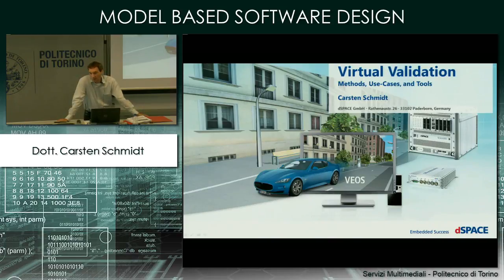Think about you have just developed an adaptive cruise control algorithm and you want to test it. Of course you could get an ECU somewhere and a car where you test it, and then you can load it on the ECU and then you can drive the car. But you have to have all this hardware, of course. And it's a little bit dangerous because if the algorithm doesn't work, then you can produce a crash or something. And so an alternative is to use virtual validation, and then you can do the following.